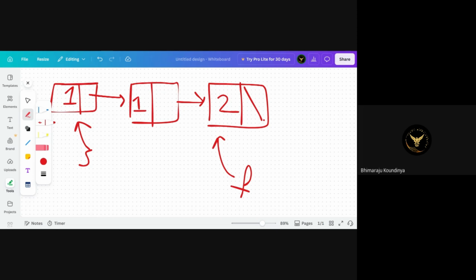So we will change the next of the slow pointer and point it to here. And then we'll make the slow pointer go to the fast pointer's position.